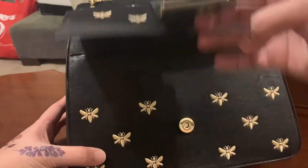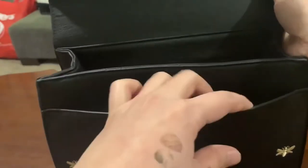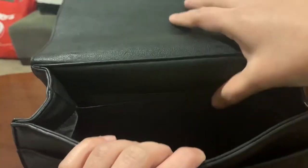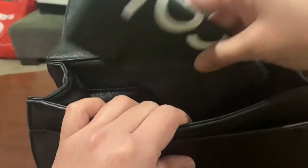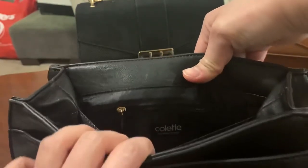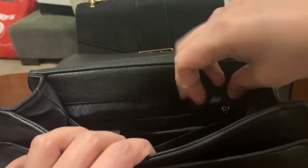Now let's move on to the inside of the bag. This bag is secured with a magnetic closure. It has one big open compartment in front of the bag, and it is lined with nylon featuring Colette's branding and logo. The same goes for the main compartment. Each Colette handbag comes with a dust bag. It also has one zipped pocket at the back of the bag and some open slip pockets as well.